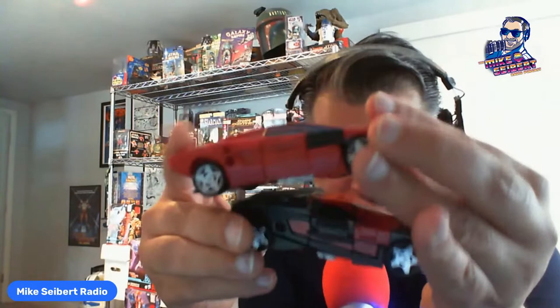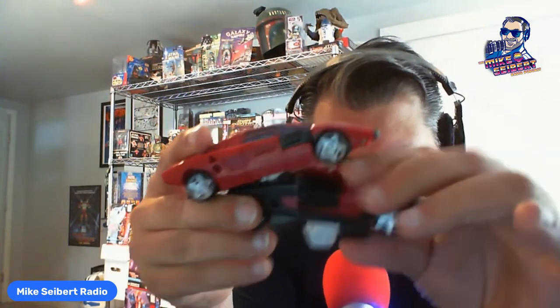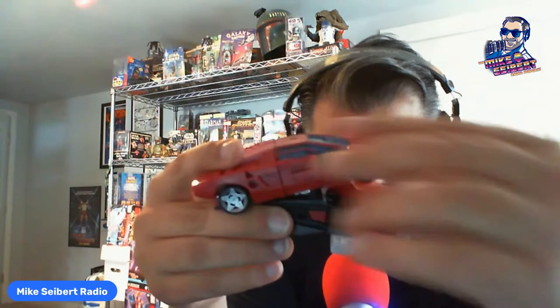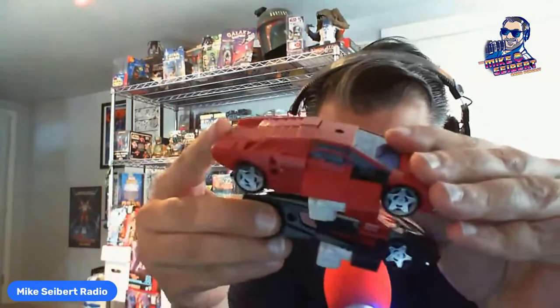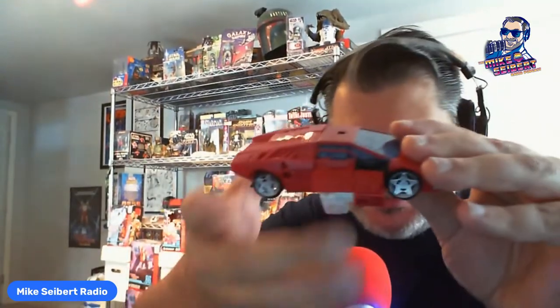Okay, so I have the G2 version here still in vehicle mode, and you compare that with the Earth mode, and the shoulder is a bit different in how it folds out. This new one is actually pretty elegant, and it looks a lot more slick than the Siege counterpart. The whole side of the car, while it still has the flash of black for the shoulder, looks a little more smooth and a little more sleek and a little more finished.